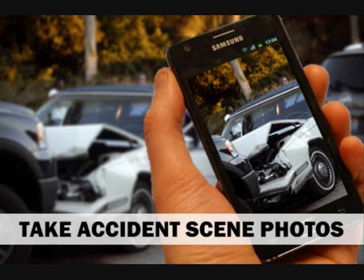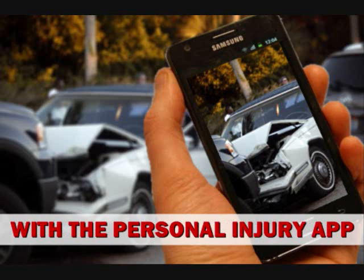Two other important things to point out on this app are the law cam and the voice recorder for witness statements. Now, I encourage you to play with these so that when something does happen, you're not there trying to figure it out. And I can't tell you how important it is for you to do this.